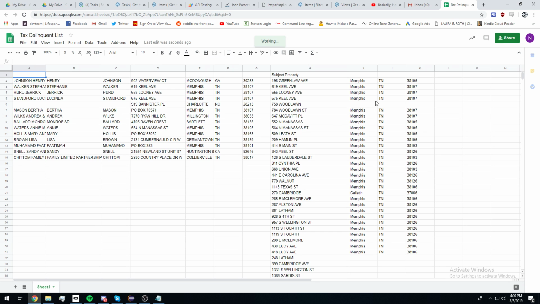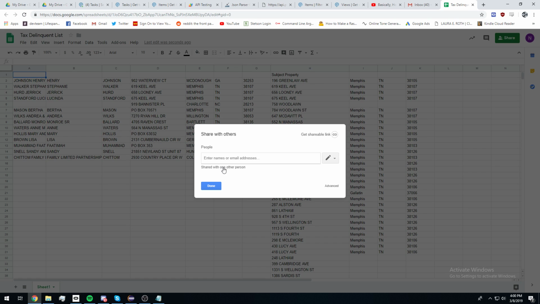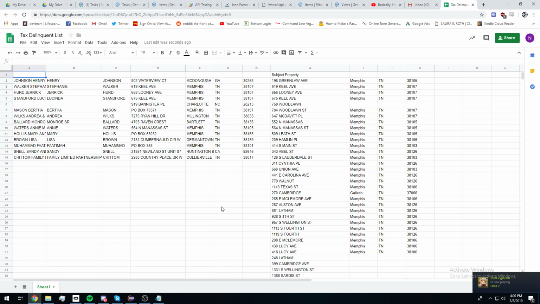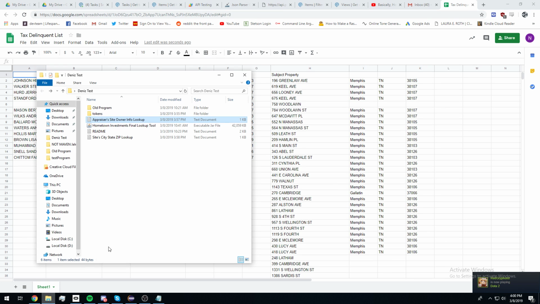And make sure up here in the sharing settings that you have permissions to see who it's been shared with. Make sure that the account that you authorize the program with is here and has edit permissions. Finally, if you want to change the account that it's been authorized to work with, simply delete the tokens folder. You're going to have to start the program again. It will reauthorize with Google, and that should be all you need to do.